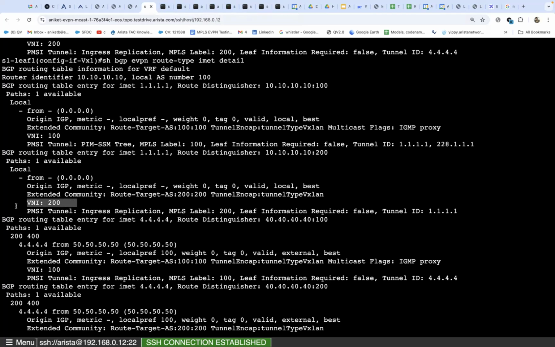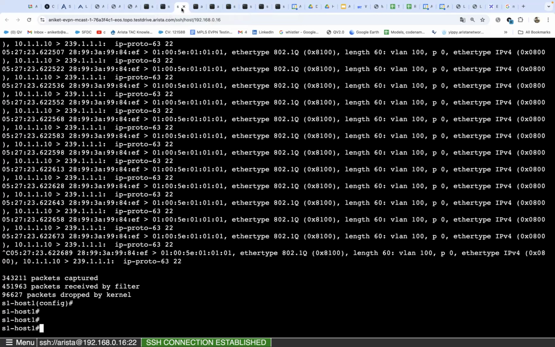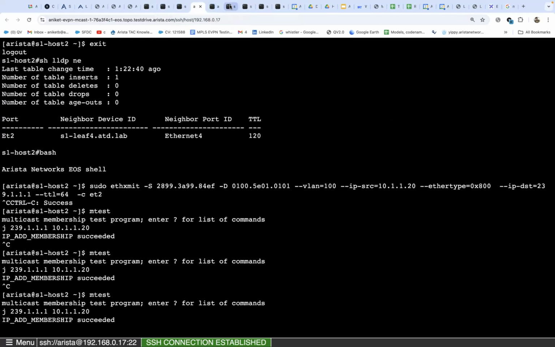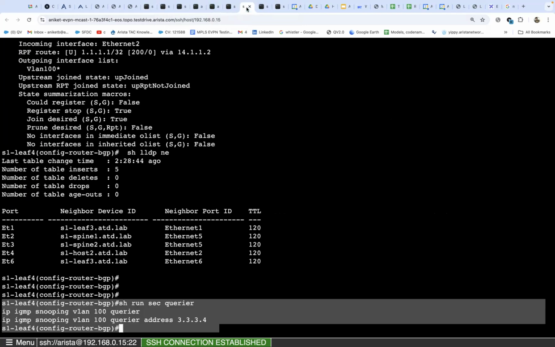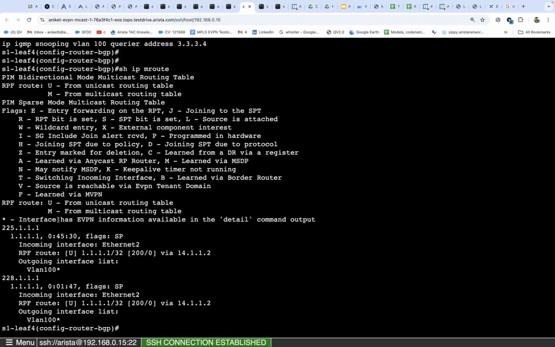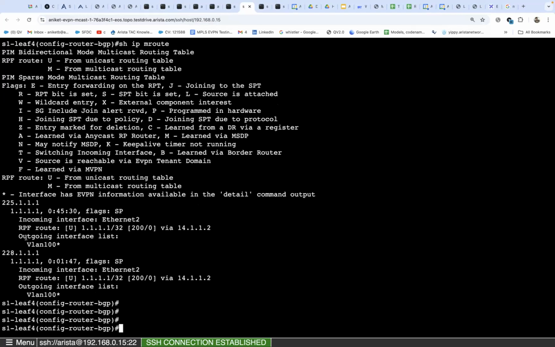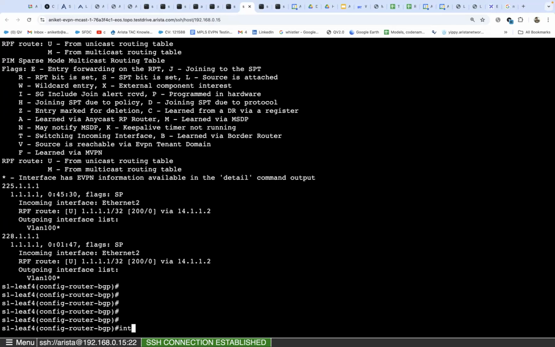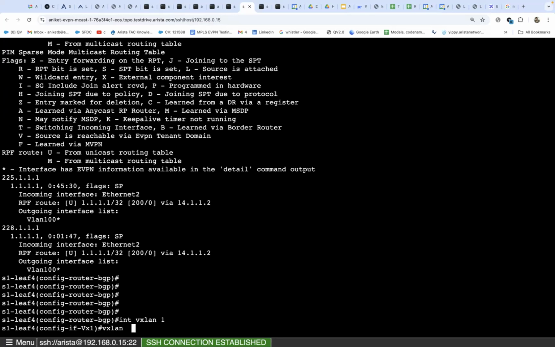So for VNI 100, this is the replication. And when the receiving VTEP, leaf 4, receives this route, it will immediately join this group, unless, I guess, we have to do it on both sides.